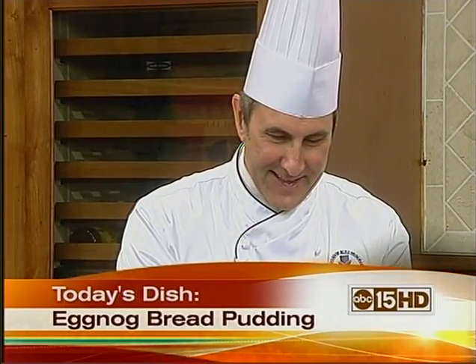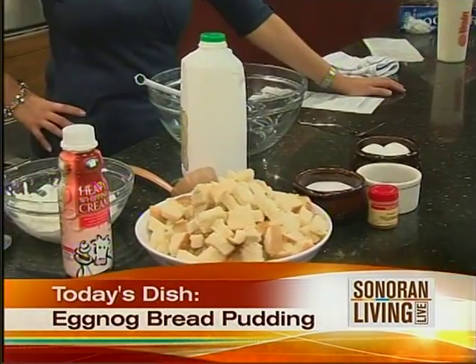And this morning we're making an eggnog bread pudding. Let me tell you how this came about. We love eggnog. I'd bring home eggnog, my wife would bring home eggnog, and after one glass I'm good. But now I've still got a gallon of eggnog, so we started freezing it. In July I was like, okay, now that we have eight pounds of frozen eggnog in the freezer, what am I going to do with it? So I came up with things like eggnog stuffed cream puffs. This dish was basically — I had some bread, some sugar, and some eggnog I defrosted. So I made it in July — Christmas in July.